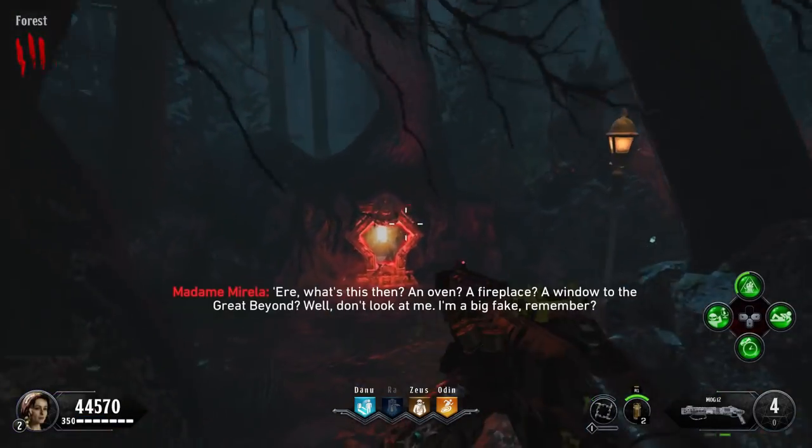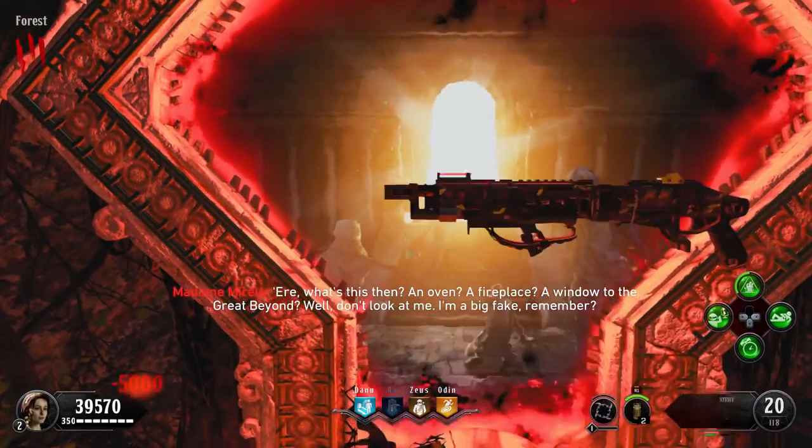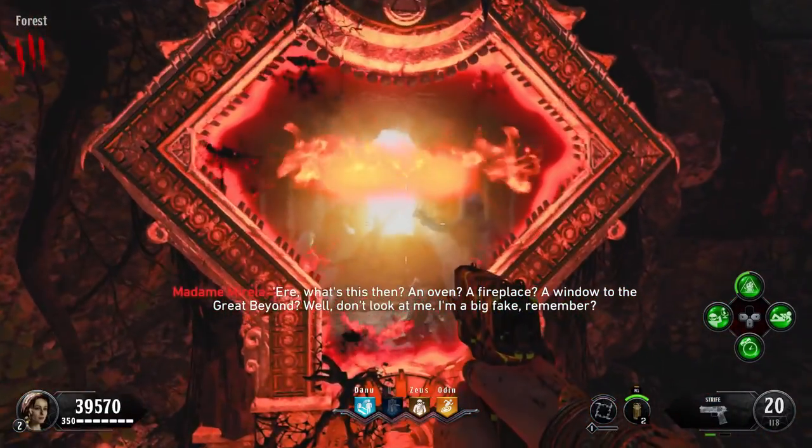My name is Lagan, and today I'm going to show you how you can open up Pack-a-Punch in the brand new map, Dead of the Night.